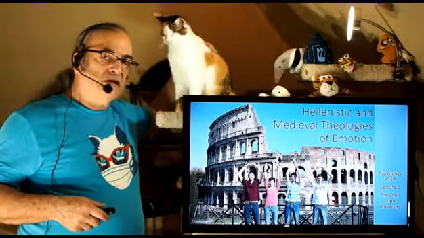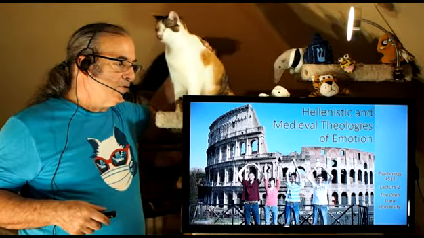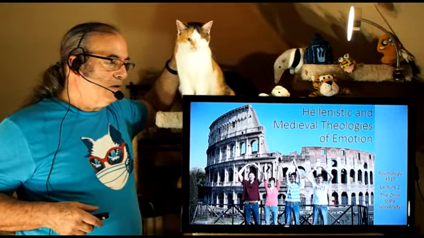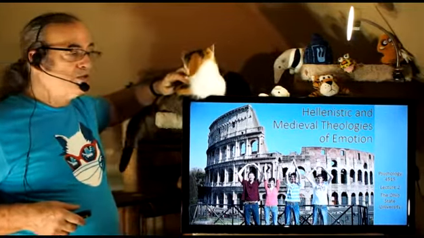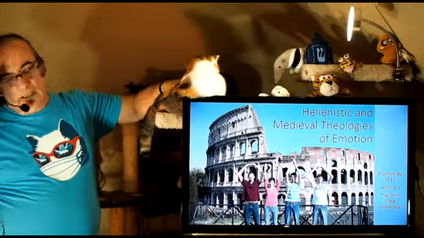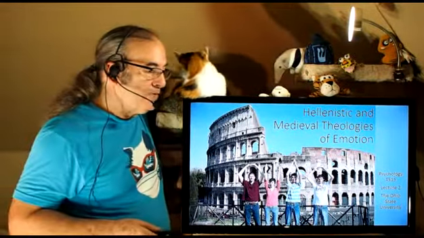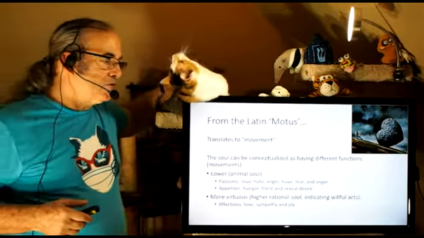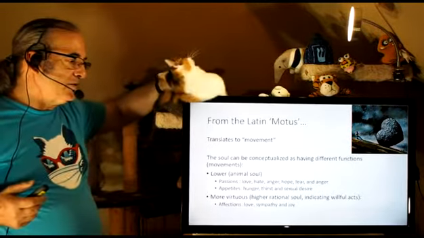We're going to talk Hellenistic and medieval theologies of emotion. So we're moving forward in time. We're building on the philosophy, and we'll see the religion that contributes to our understanding of emotion. And eventually, we're going to get up to the psychology part. So let us begin. From the Latin, modus translates to movement, and this is a fascinating word, right?